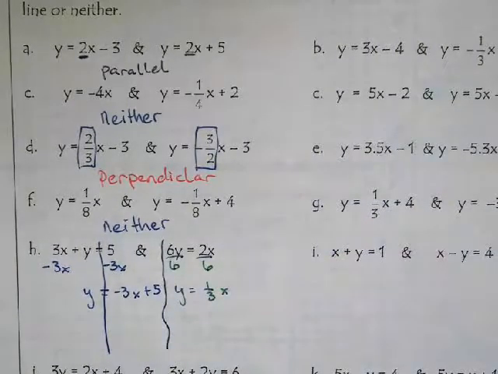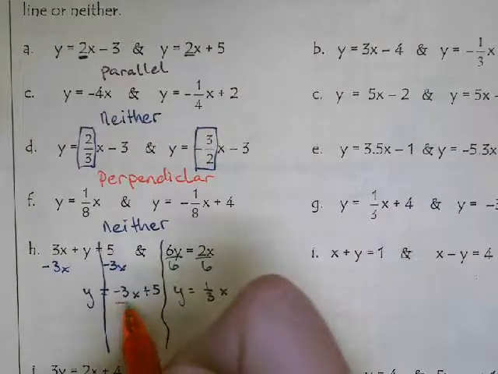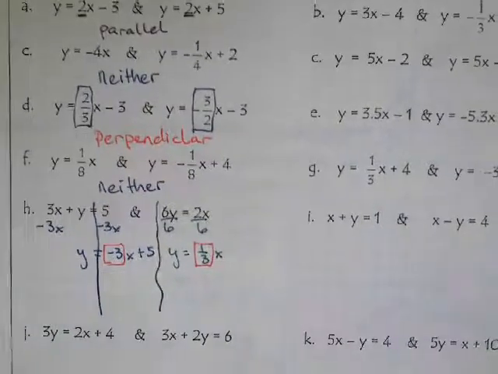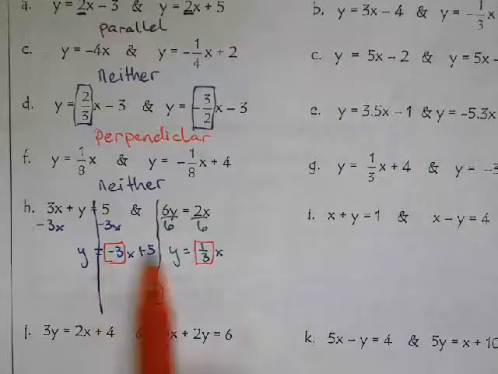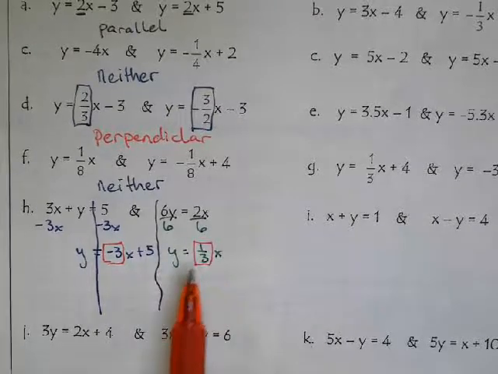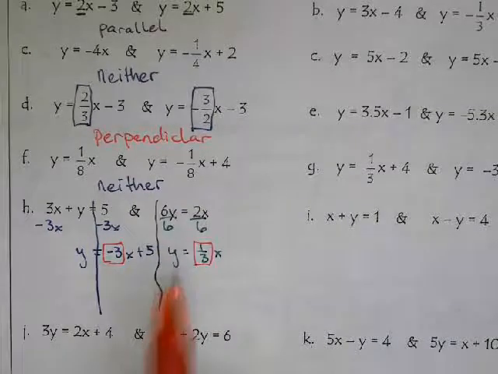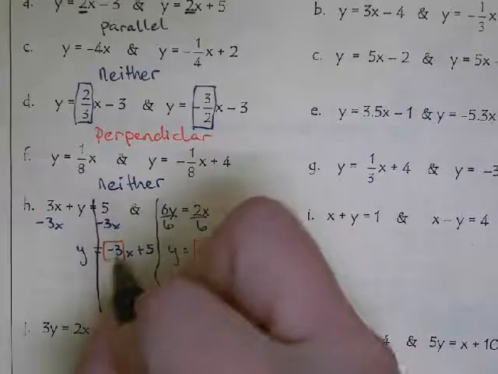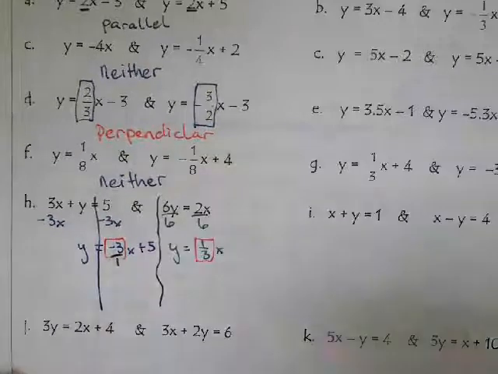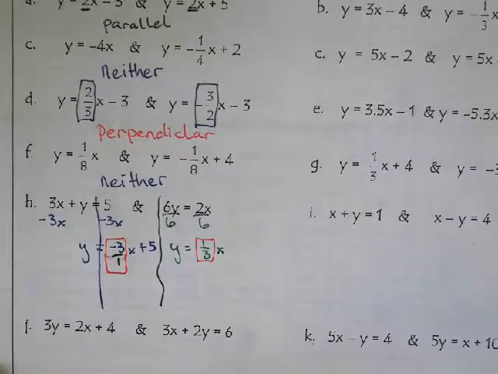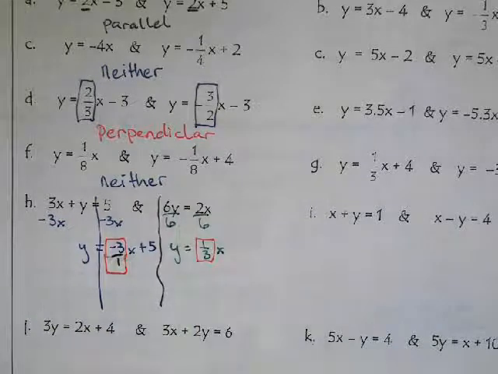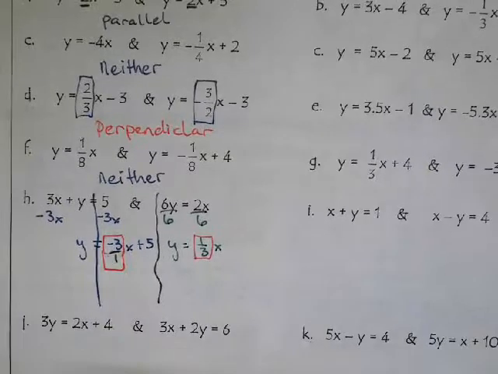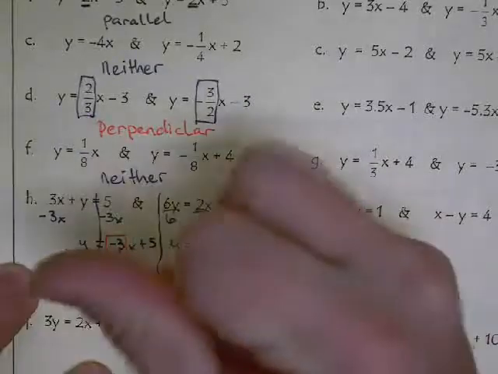Okay, I only care about the slopes, so I'm just looking at these coefficients next to the x. Are they opposite each other? One's negative, one's positive. Are they reciprocals? That might be kind of tough to see unless we write in our hidden 1. So let's write in that hidden 1. Now I see that my slope is -3/1 and a positive 1/3. They are opposite and they are reciprocals. So we can say that they are perpendicular.